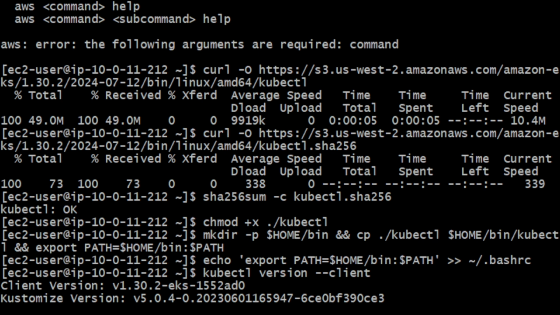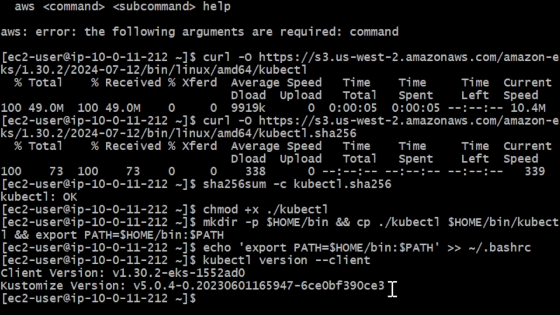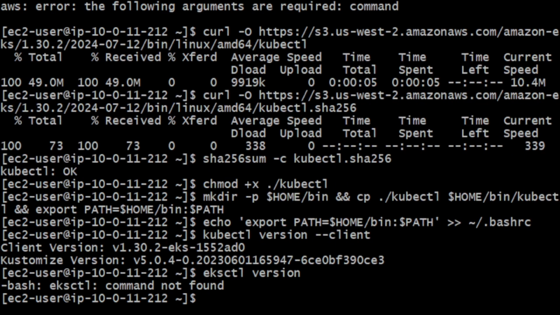You can actually confirm if eksctl is present here with eksctl version. Once it's not here, we'll have to install. And since we are using this, I just have to copy all of this and install.